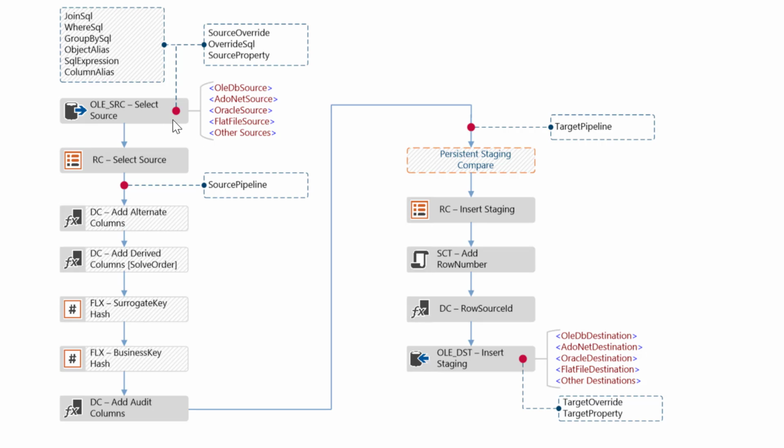And then on the source SQL, what you'll see here is we'll have it split into left and right. The left side here is metadata overrides or metadata extension points, and the right here are Biml extension points. So what we'll see when we get into the object tabs, you'll see that you can append a join SQL, a where SQL, a group by SQL, an object alias, and we'll look at these guys here, SQL expression and a column alias. Not so much in this. Actually, we'll look at some of those inside of the session, and then you can also, this whole source query here, you can completely override it with a source override.